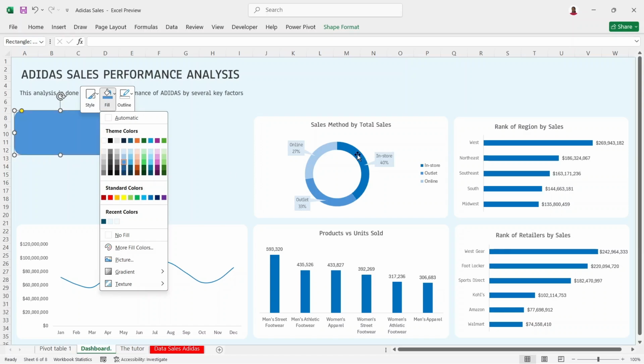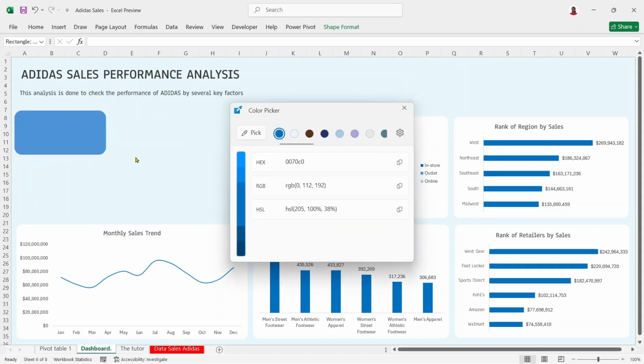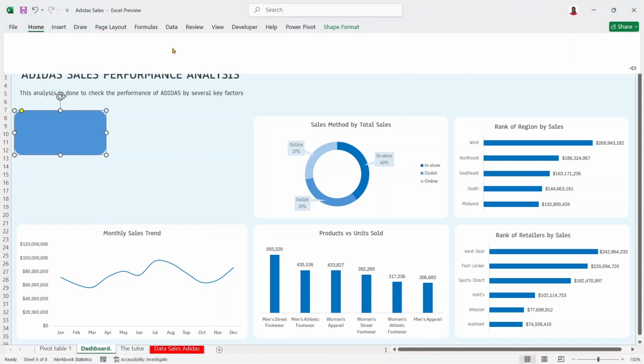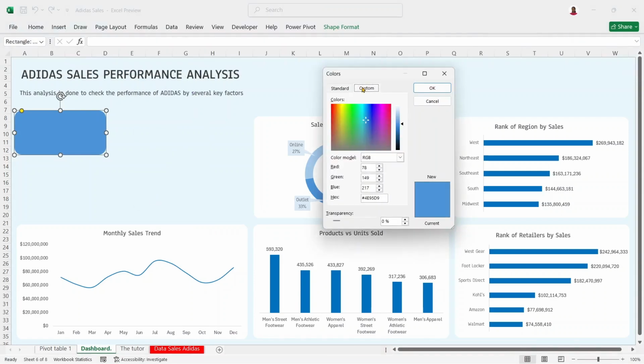I need this exact shade. So let me use my Control Shift C to pick this dark blue shade. This is nice, but because of the kind of formatting I want to use, I need a slightly darker shade. So select this, come to Home, come to Fill again, More Fills, come to Custom and paste it here.